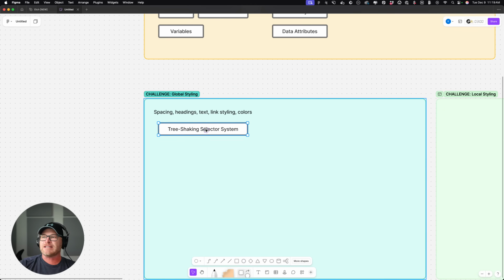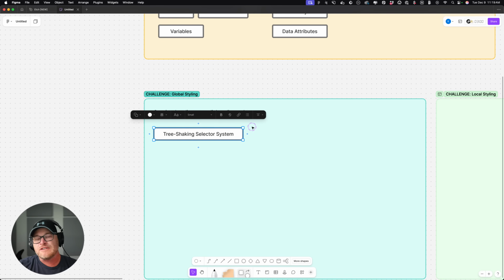What about the tree shaking selector system? Well, that definitely came with advantages, but it doesn't solve the problem of there's hundreds of decisions I have to make, and I have to know which ones they are, and how to solve them. Because I'll give you a hint, font size 2 rem is not a solution. Font size 2 rem is not the route you want to go. What we need to get into is font size clamp function that takes into account your website's content width, clamp function that is related to the other font size clamp functions, probably with some sort of math scale.